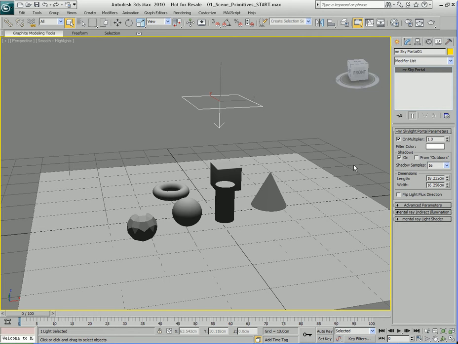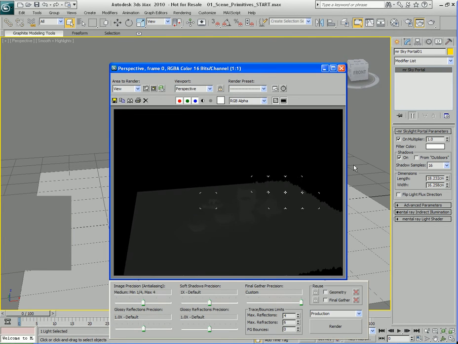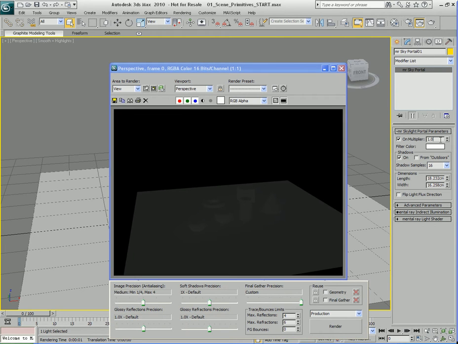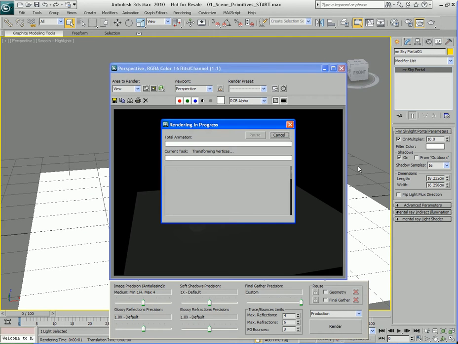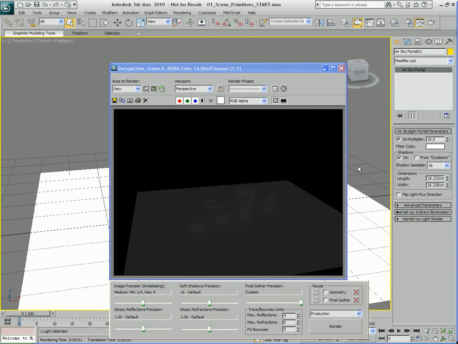Let's go ahead and do a render here. This is what we get. It's obviously too dark at the moment, so let's increase that multiplier to something like maybe 10. See what we get. Render that out again. It's still too dark. Now you notice that no matter how much we increase this multiplier, I mean, we could increase this to 1,000 if we wanted to, and if we render this out again, it's still going to come out black.